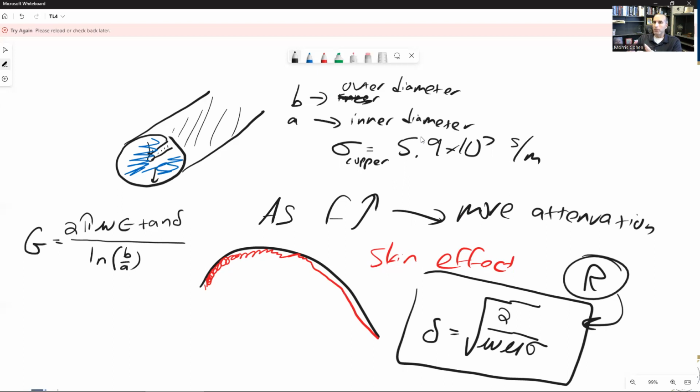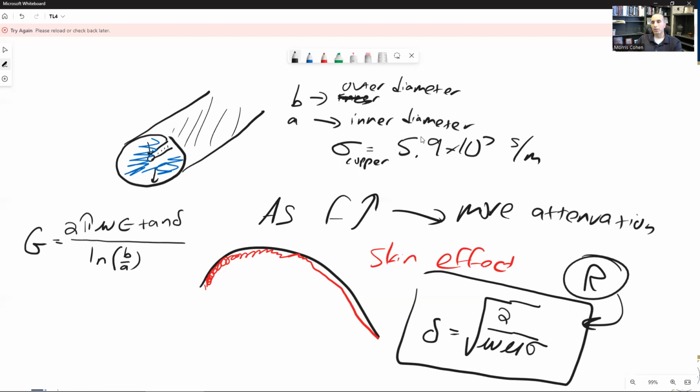Now, these two are equivalent to each other. And what I mean is that you could take a time domain digital signal, convert it into the frequency domain with something like a Fourier transform or a Z transform, and then apply the single frequency analysis to each frequency, and then convert it back into the time domain. You would get the same answer if you did that. And so these two different approaches that we've talked about, with the digital signals and the single frequency signals, are two sides of the same coin, but it is the same coin. It's describing the exact same phenomenon of how waves propagate on transmission lines.